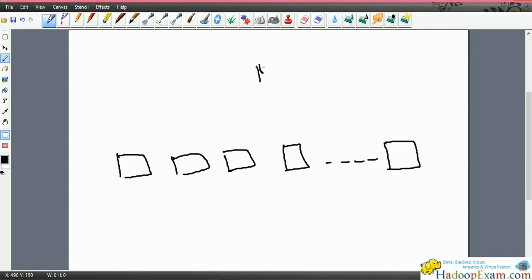This is your name node. I'm not putting the secondary name node here. Okay, so this is my name node. This is the data node, up to 50 data nodes. Each node contains my file. So what exactly do I have to do?